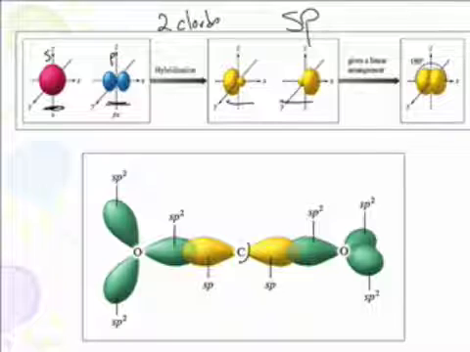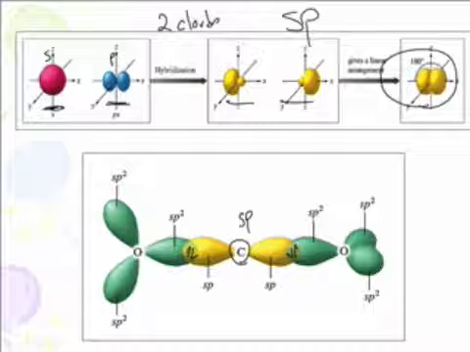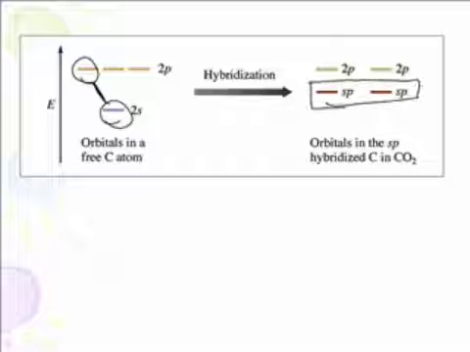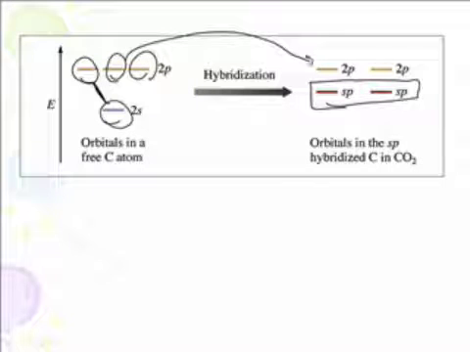This right here, if this carbon is sp hybridized, meaning it has 2 clouds, then it's going to have an overlapping orbital right here. It's going to be the yellow, and this bond angle is 180 degrees, which is what we've learned about 2 clouds. If you look at the picture here, we've got the s, and one of these p orbitals gets smooshed together, and that becomes the 2 sp ones. Then we still have the 2 p orbitals, this one and this one, and they don't change at all.